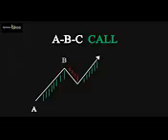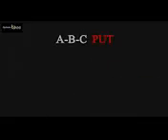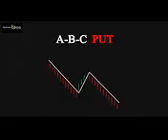You then want to look for a short decline. This is known as the B to C. This indicates that once the stock starts moving upwards again, it is likely to stay going upwards for a significant amount of time, therefore showing you should call on this asset. You would, of course, look for the opposite before deciding to put, as indicated here.